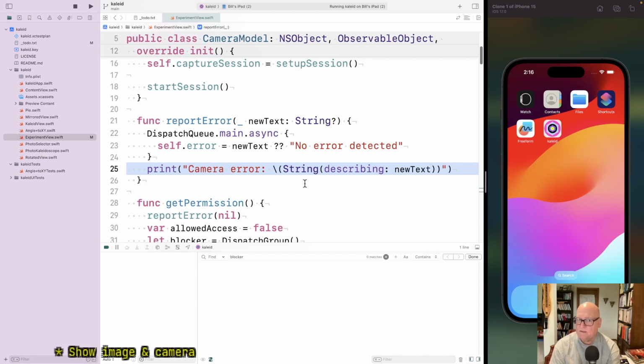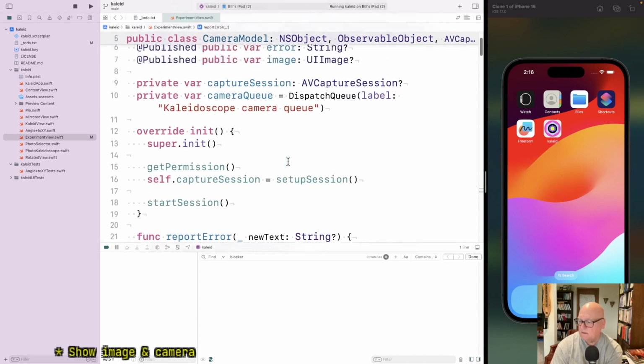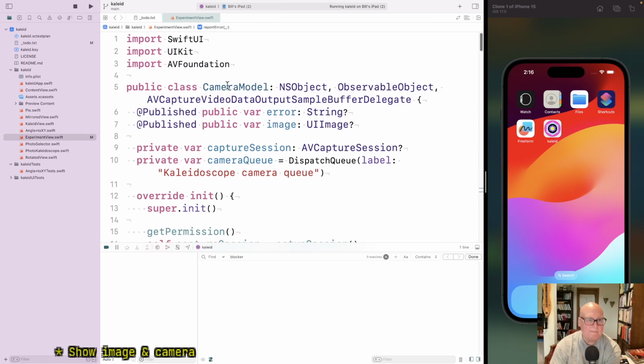So the image nil, the first one, makes me think like, oh, it's not updating still. Maybe we do need to make sure. I don't know that. I mean, the whole point of saying published up here, when we mark this thing published, says if it changes, you should update it.